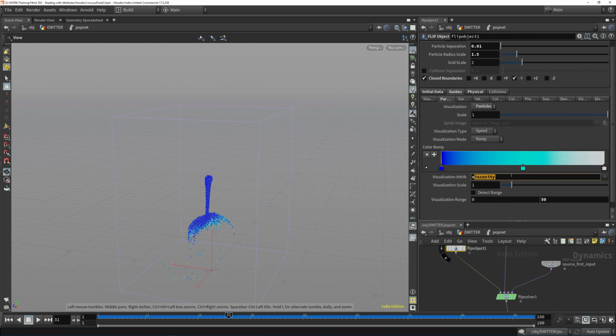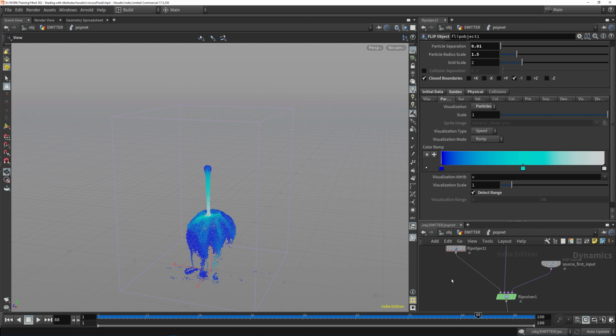Let's just go back to velocity and detect the range maybe, and then we can see how they get slower over time. So this is the first part of this tutorial where I'm showing you how to set up varying viscosity, and in the next part we will be creating the meshes. We are transferring the attributes onto the mesh so we can actually render this in the end.